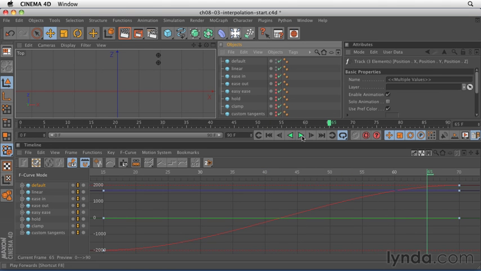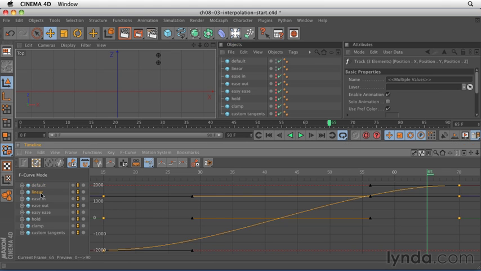Now, if I stop playback there, what I would like to do now is have the second ball move in a linear fashion. A linear move does not slow and does not speed up and slow down again when it comes into the keyframe. It moves at a constant rate from one keyframe to another. So in order to do that, I need to first find the F-curves for that linear object. In order to see those F-curves, I need to click on the linear object.